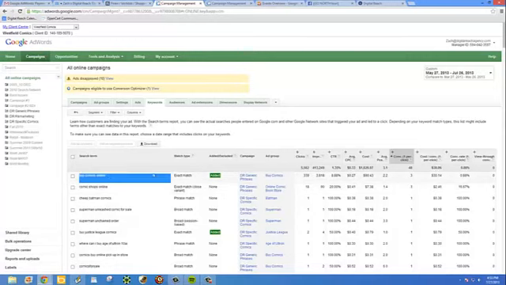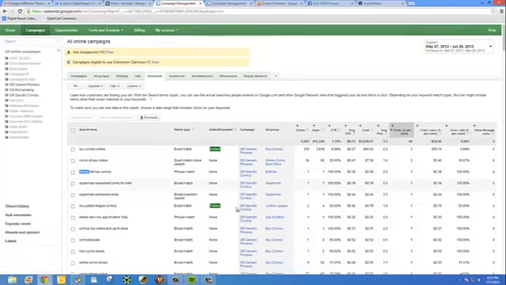So Buy Comics Online at 30, I would probably add, but it's already added as exact match. You can also tell here by the green button. Comic Shops Online also added. So Batman Comics here is already a phrase match for Batman Comics, so you don't really need to add that, especially since cheap is misspelled here.